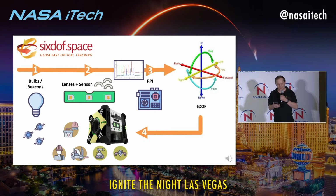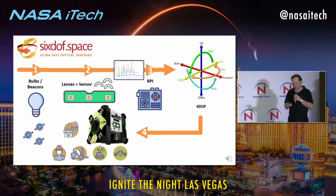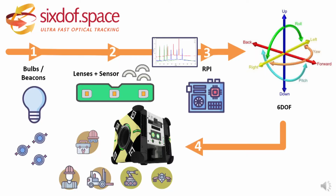It's got an onboard camera and it compares what it sees against the map of the station. That's known as inside-out tracking. You can see Astrobee here in the central bottom of the slide. With inside-out tracking, it produces a set of numbers known as 6DOF. That is X, Y, and Z for the position, which you can see at the top right-hand corner, but also three vectors representing the orientation, generally delivered as a quaternion, and that tells us which way the robot is pointing.